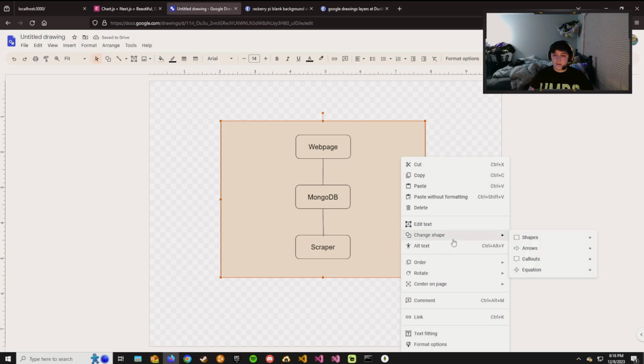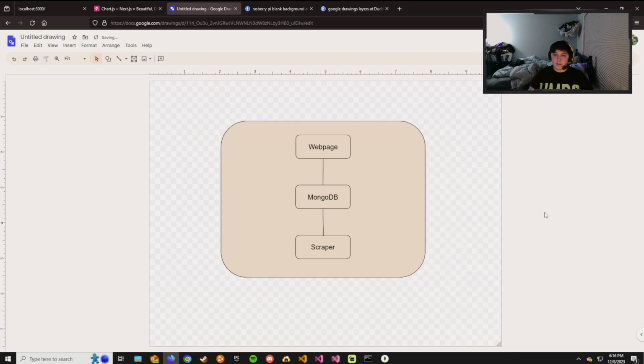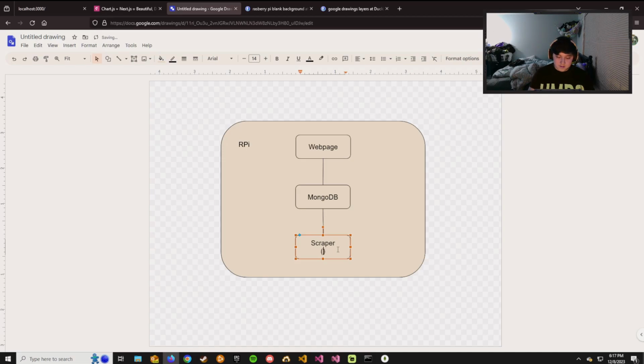So all of these are inside the Raspberry Pi. Currently, this is how my project looks. It's a Linux service. It scrapes once at 7 a.m. daily.